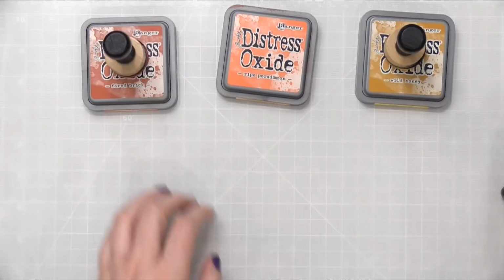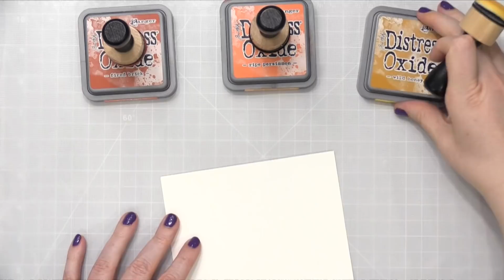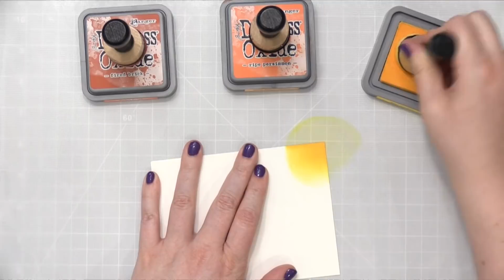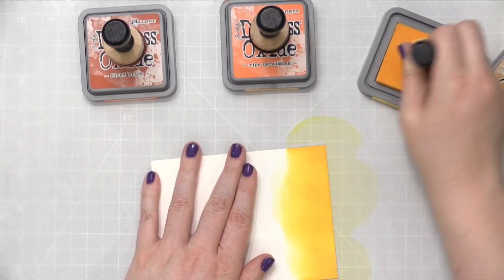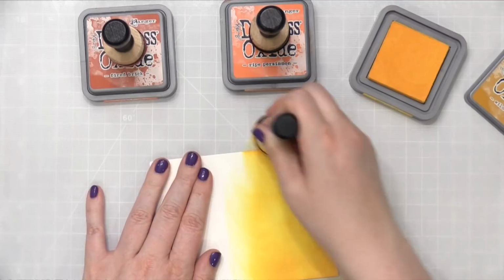And like I shared with you guys with that Distress Oxide ink blending series, I just dropped paper on the floor. Like I shared with you with that series, it's all about getting a ton of ink onto the paper. So I'm really loading up my blending brush or my blending foam, and coming in and adding that color. I also like to start with the lightest color so that I can really bring that in almost halfway up this paper. By the way, this paper is Neenah Classic Crest Solar White, 80 pound.